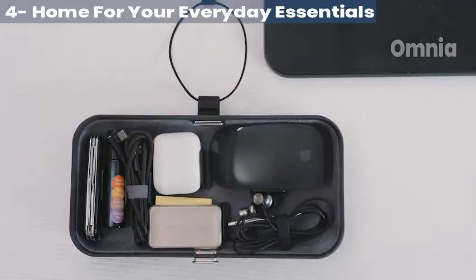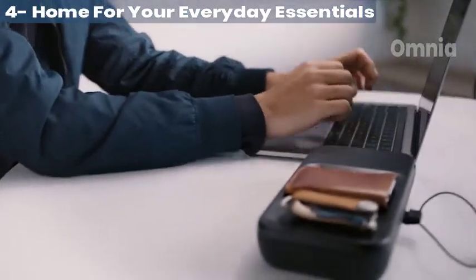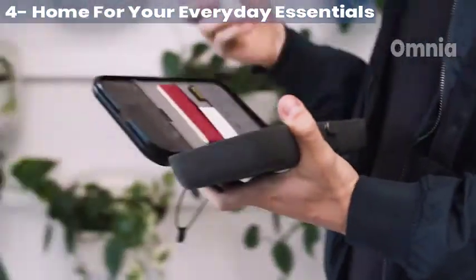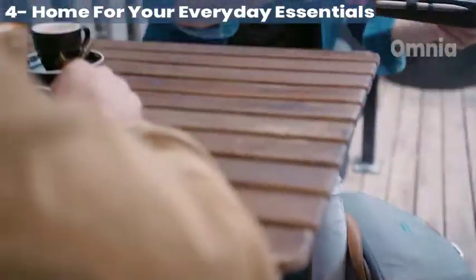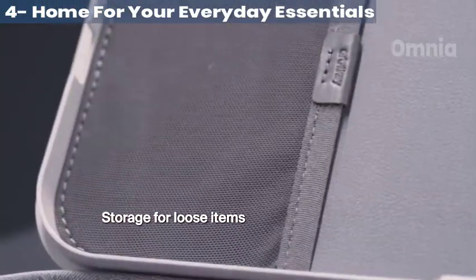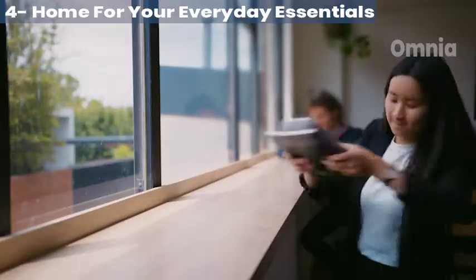something is missing. Nest features a smart, dual-function hinge system for maximum versatility. The top tray separates from the internal storage for convenient access while you work. Or simply flip it open like a book for quick access on the go. And as for those cards that you don't use often, store them in the lid to free up space in your wallet. Also included is an elastic pouch for smaller items that tend to go astray. And finally, the adjustable pen loop ensures you always have easy access to a pen when you need it.